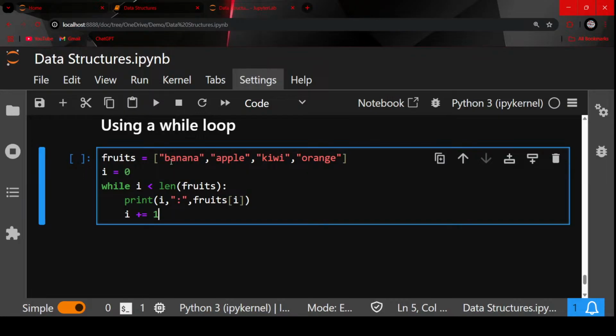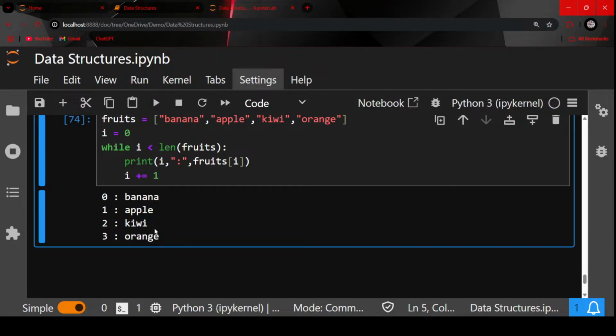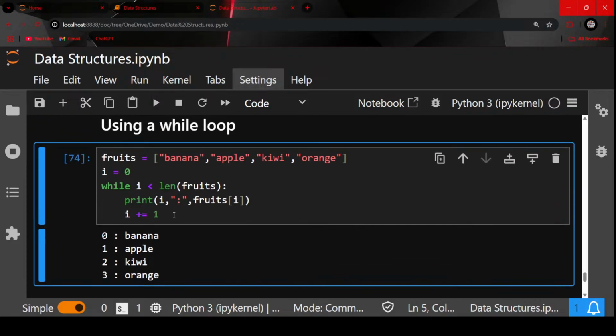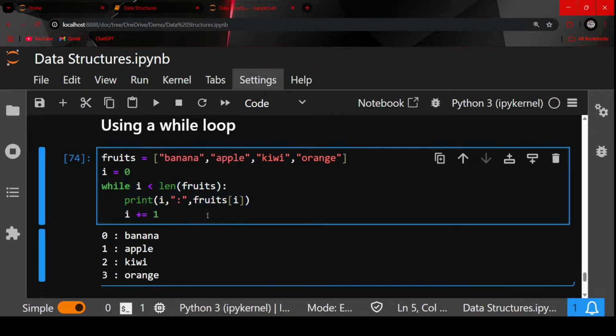Now let's execute the code. You will get the same output that you got using the for loop. So 0 banana, 1 apple, 2 kiwi, 3 orange, as you can see. But the while loop is a little bit more complex because you have to take three things into consideration: initialization, condition, and incrementation.